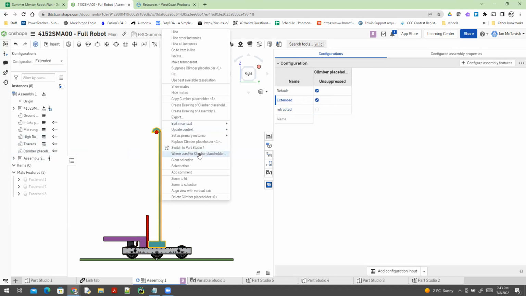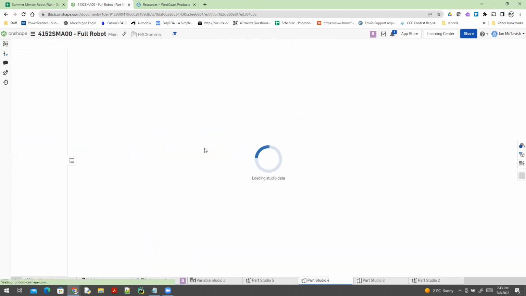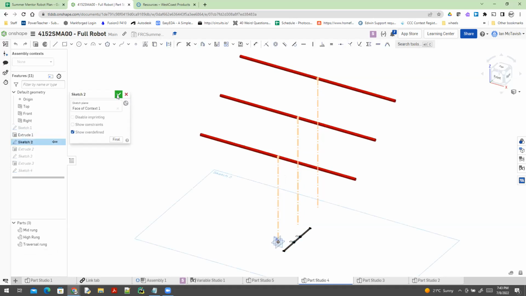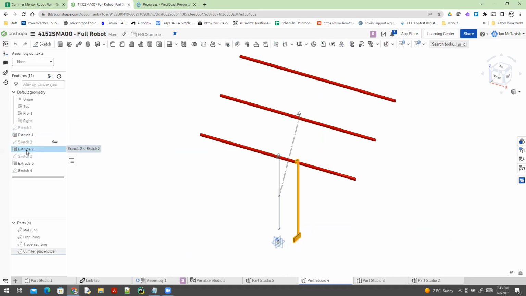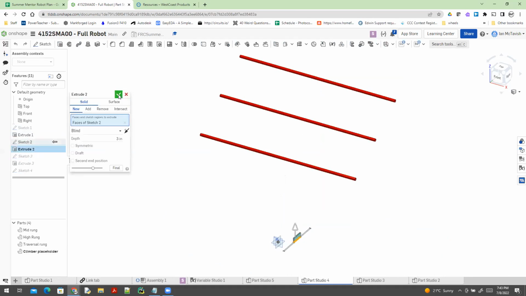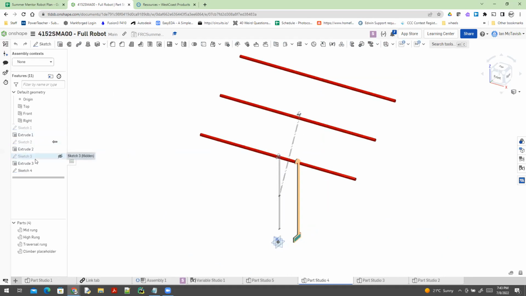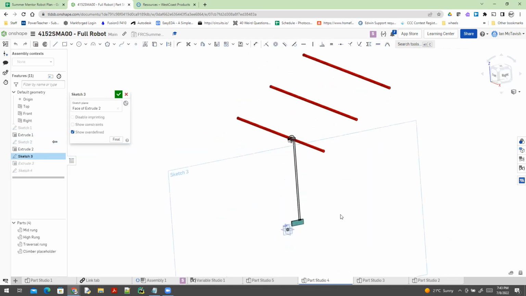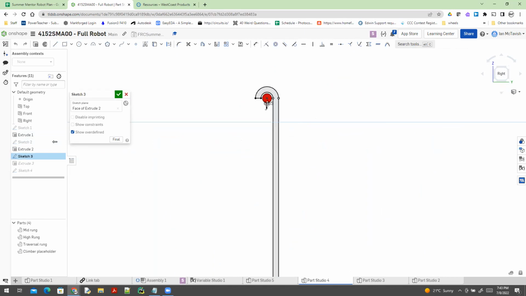What I can do though is I can edit. I'm just going to switch to that part studio. So I'm just having a look at my, so here's my climbing constraint.